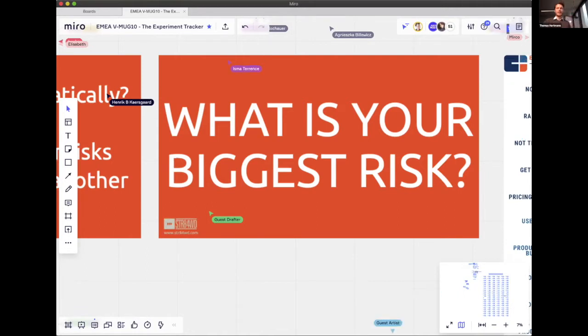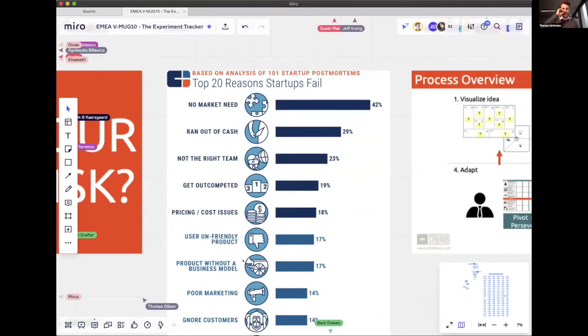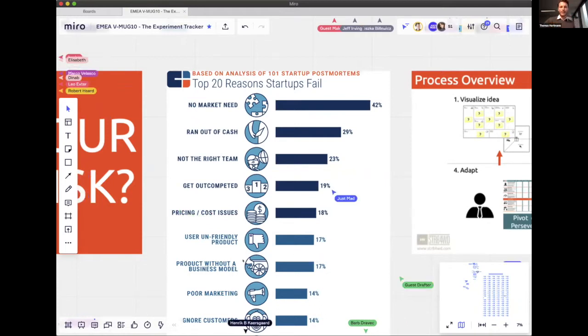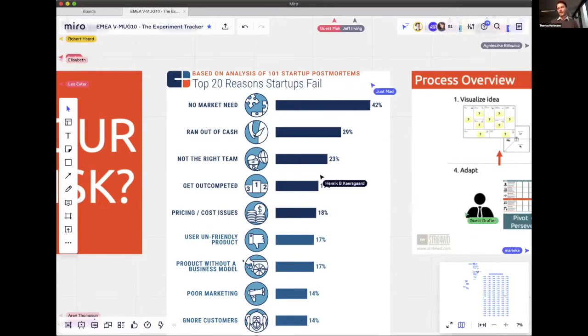Subjectivity monster. So let me go over. Here is a research done by CB Insights, and I found out that actually 42% fail because they built something which is not valued at all by the market, right? 40%. So if you can make sure there are people, irrelevance, Leo, just put in irrelevance. That's another word for no market need, right?